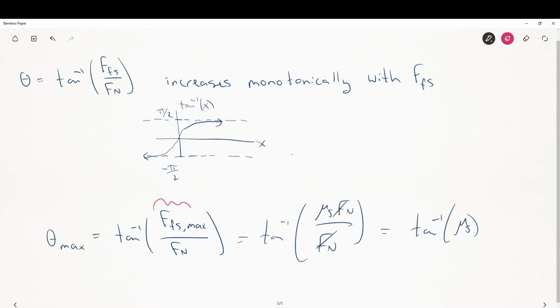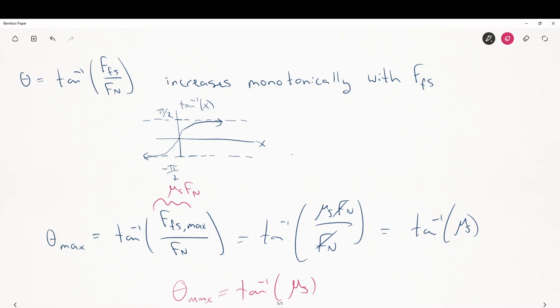Of course, the maximum force of static friction is equal to the coefficient of static friction times the normal force. So I just substitute that in there, and now I have mu sub s Fn over Fn, and you can see that the Fn's cancel. And so that leaves me with just mu sub s. So the angle of repose is equal to the tangent inverse of the coefficient of static friction. And so that will determine the largest angle at which you could place this incline and still have the block stay on the incline.